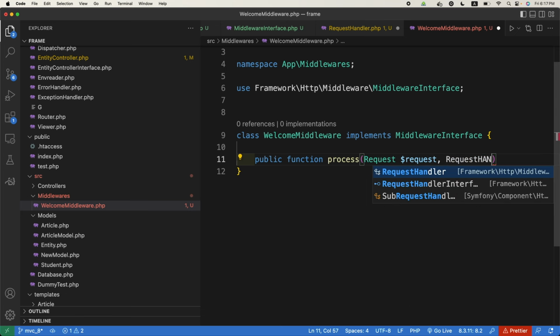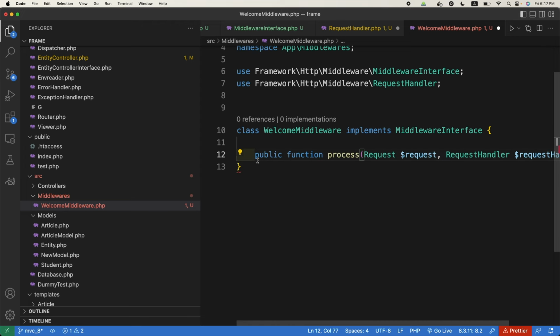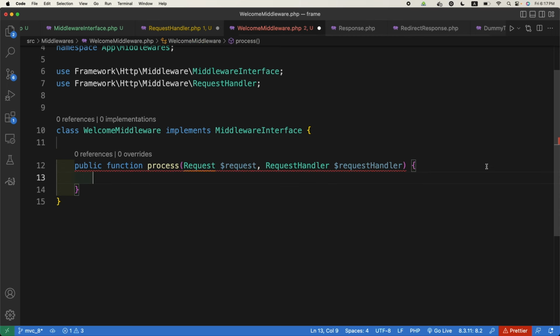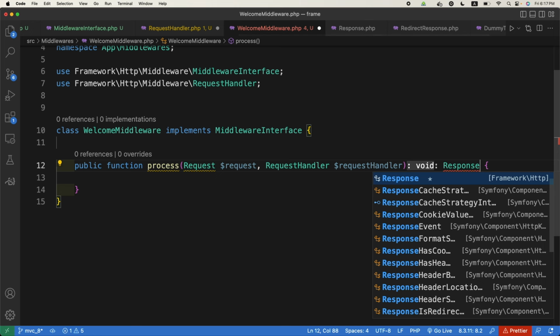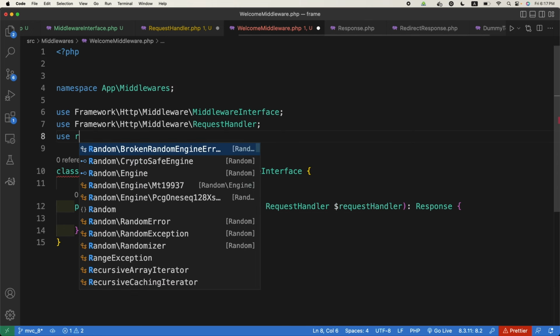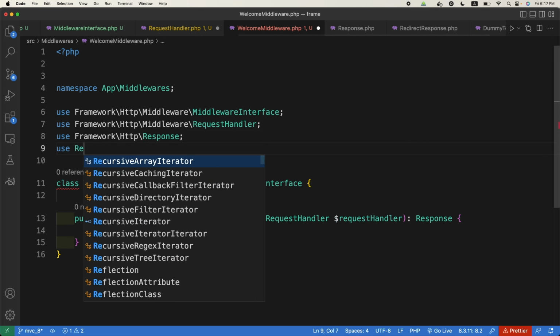Now we have created this class, and the name should be request handler or anything like this, right? So this process method is passed two things, and the return value should be response, and the response should be added here as well, response, and also the request.